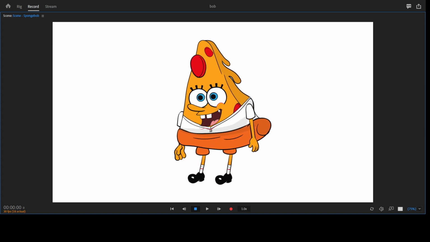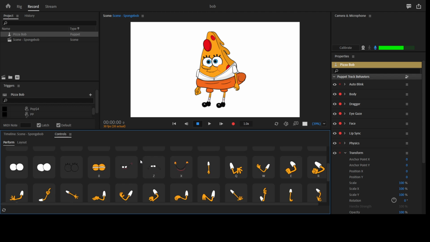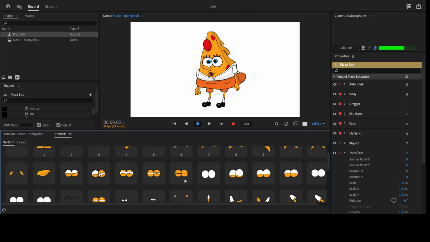So that is it. And then for the eye triggers, to get him to do those emotional kind of, like, to get him angry or sad or whatever like that, you'll be able to use your keys. Use 1 to get him to do this, 2 to get him to do this, 3, 4, 5, 6, 7, 8, 9, and then blink, 0 is blink. And there are more triggers for the face available to you here, so you just need to come here and you'll be able to see that some of the triggers are not configured to keys on your keyboard.